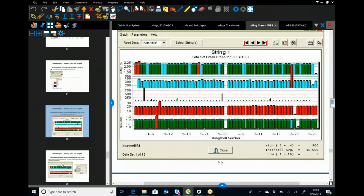Yeah, even in station batteries and everything else, it's rare that you'll see jars paralleled together. It does happen for capacity. What you'll see are strings paralleled together.